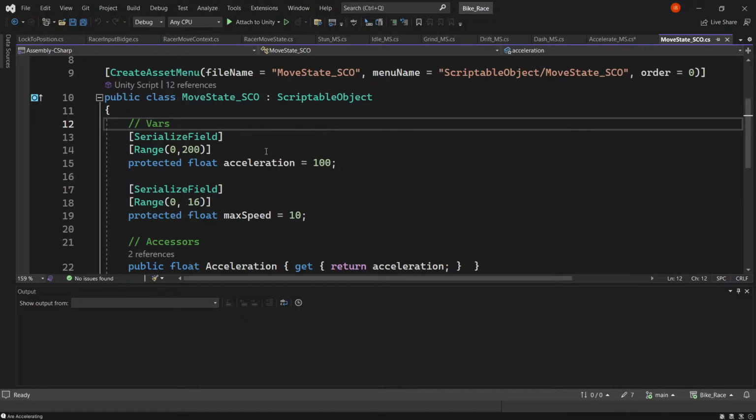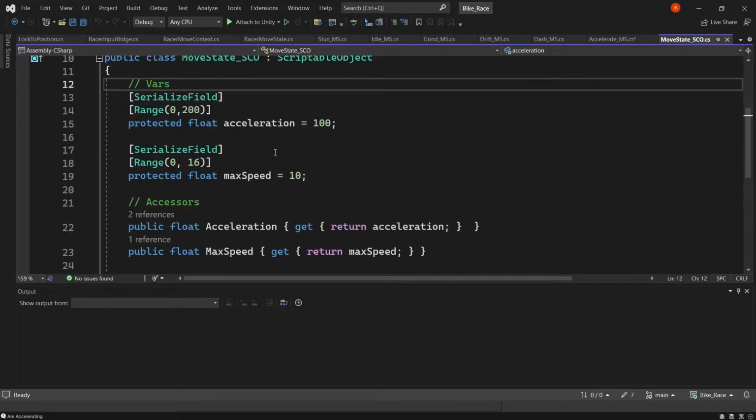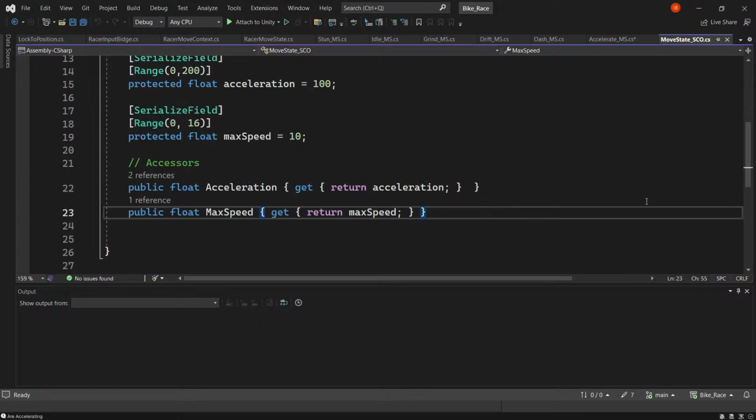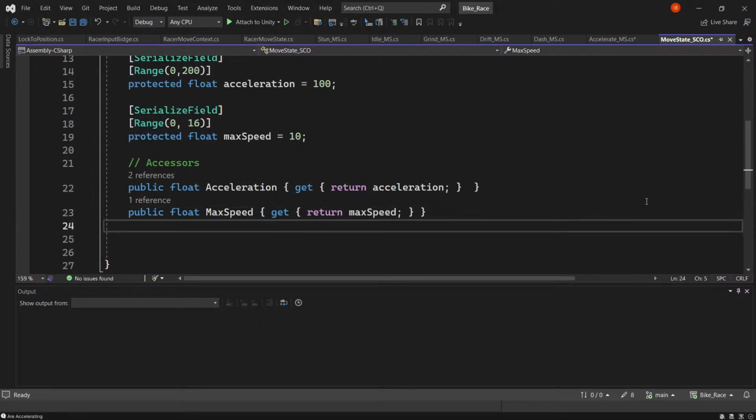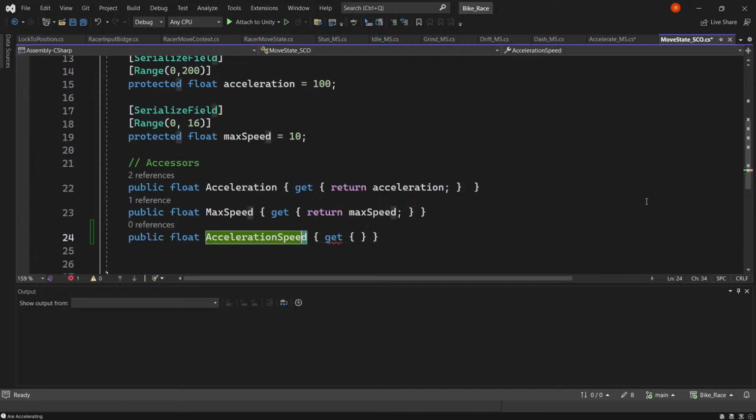I want to add another one that's just a, maybe we'll just do it in here to be fast too. We'll do public float. I don't want it to be acceleration speed. I want it to be not max speed. I want it to be world. Yeah, we'll call it world speed.